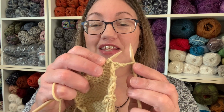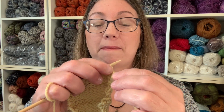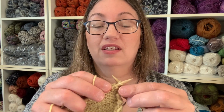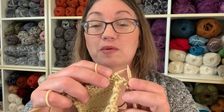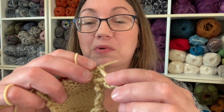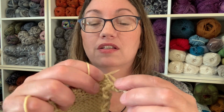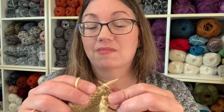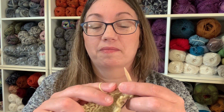So again, you take the needle tip and you're kind of swinging it around behind your work. You're coming in the back of that stitch, and the needle's pointing right towards you. You wrap it and you purl it through the stitch, under and up and off. Needle tip comes to the back. You come through this back stitch. There we go. And then you purl it. And I'll just keep going across the row, and then I'll show you that we'll have made a garter stitch ridge.